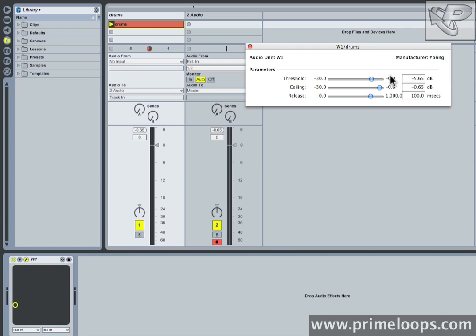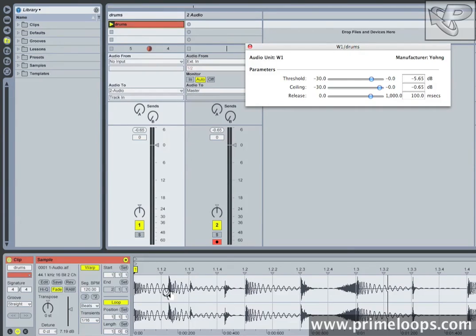So as you heard, when I turned the threshold value down, the drums started sounding much punchier and thicker. And the reason for that is that if we go back to this original drum clip here, these little peaks here and there that aren't adding much to the sound are getting chopped off, and then the drums are getting turned way up in volume. I want to prove that point to you by recording the limited signal into another audio clip, and then we can compare the two waveforms to one another.